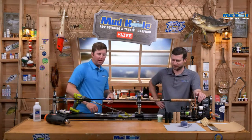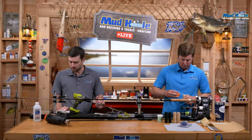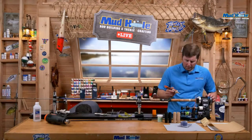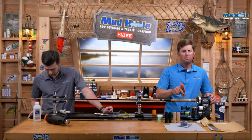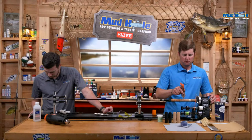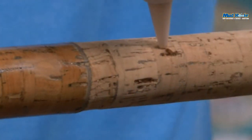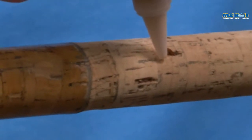All right, let me show you real quick how to put a little bit of cork sealer in here. And don't worry, I'm not going to keep you all night. Cork filler, what did I say? Sealer? Sealer. Yep, sealer on the mind. All right, come on in here. Keep coming, there you go. What is that, like 6X? That's pretty good. All right, so we've got a void there, right?